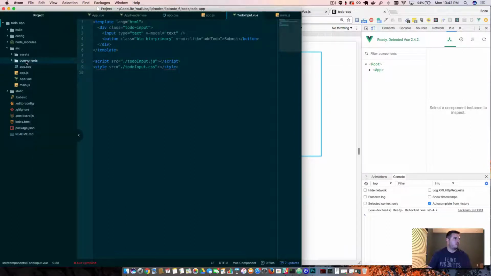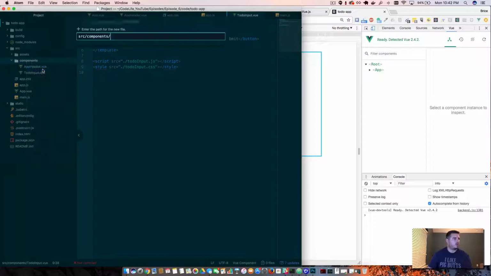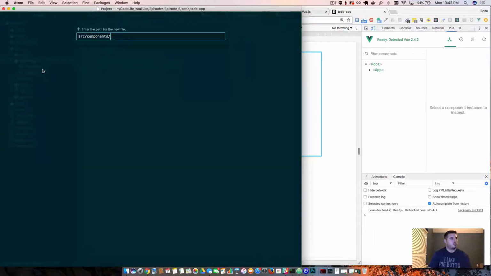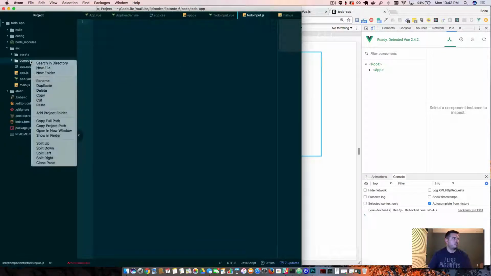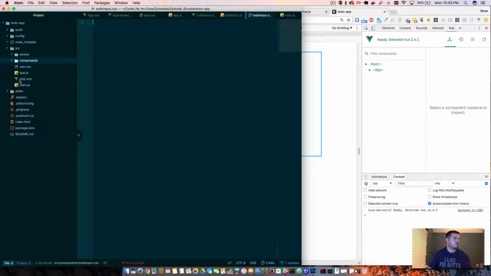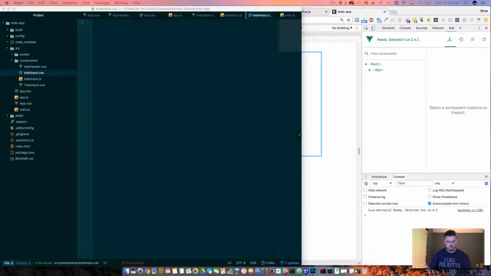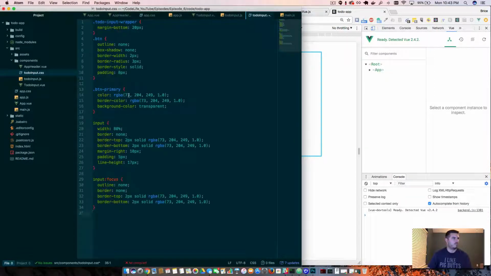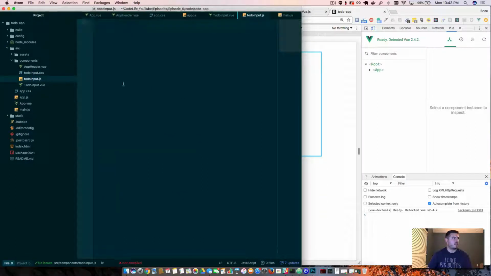And then in the components folder, we could put each component with its sub items, like the JavaScript and style files, somewhere else, but we'll just shove them in here. We don't have too many. So todo-input.js, create another one, todo-input.css. That's easy enough. So in components, there's our two files. For the CSS, I'm just going to copy that over because we did that in the other videos, and this isn't a CSS video, it's more focused on the JavaScript. So we'll close that out.